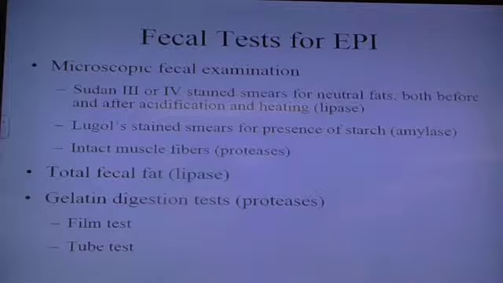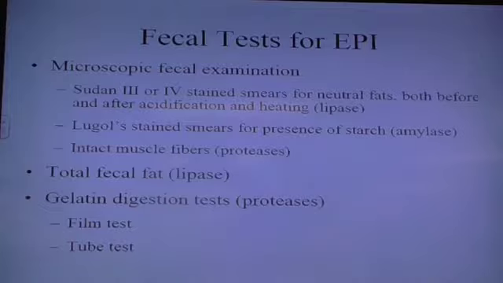Also, does the pancreas secrete things which break down muscle? How about your trypsin and your chymotrypsinogen? So if you don't have that and the animal is on a meat diet, what are you going to see in the feces? You're going to see meat fibers, muscle fibers. Now if that animal's eating something like Alpo that says meat and meat byproducts, which means it was sitting beside the meat and meat byproducts when it was made, okay? Depending on what the diet of the animal is, you may not see the staining come up, okay?